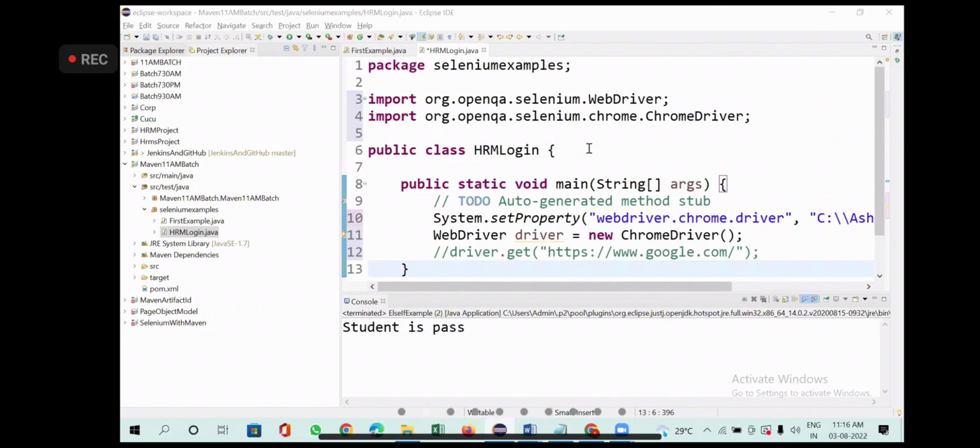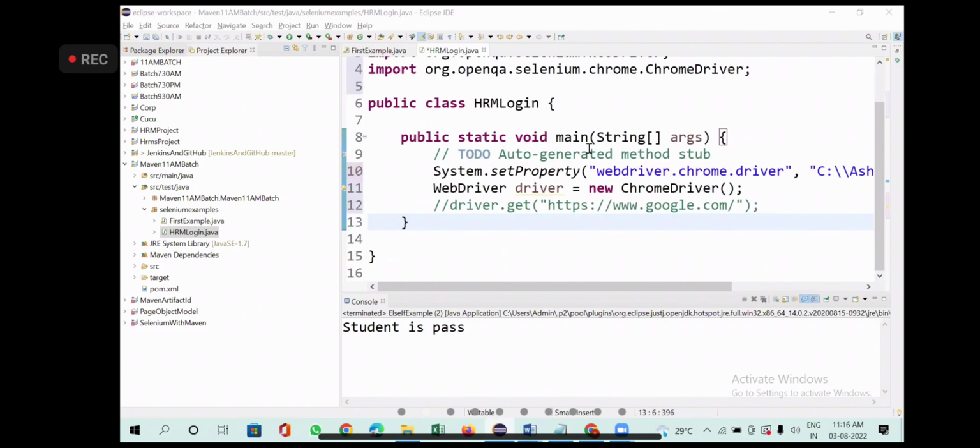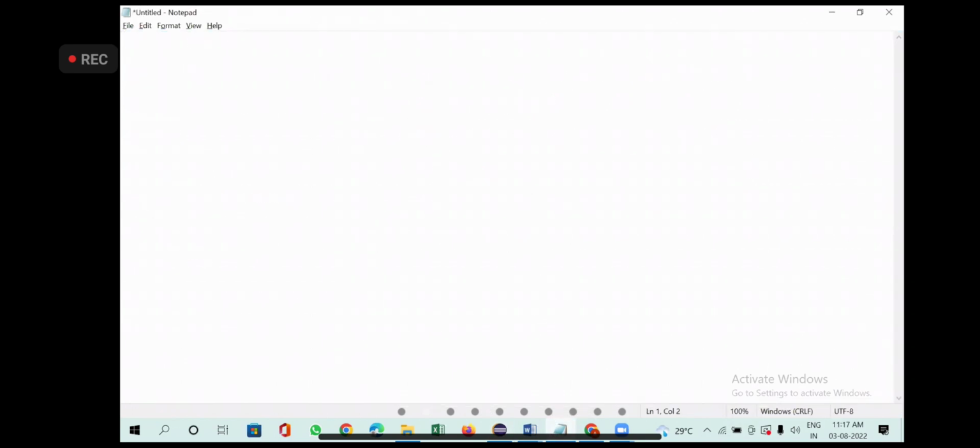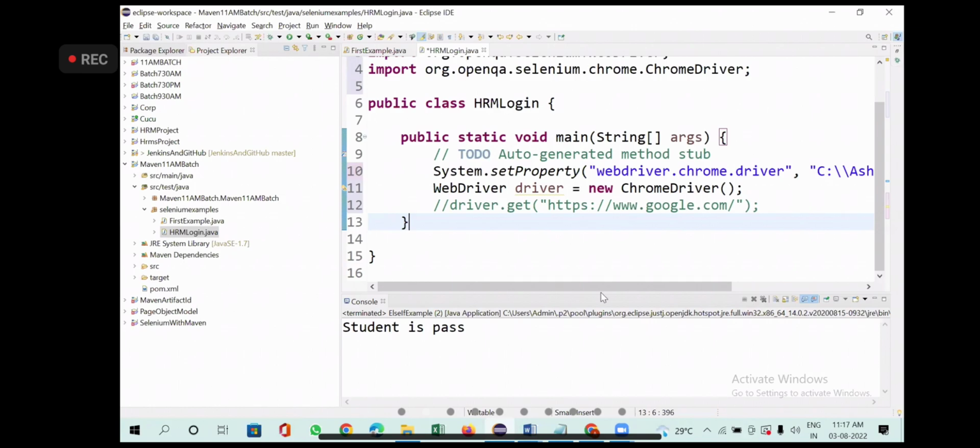So what are the first steps if you have to do? The first step is System.setProperty. So we will recap the same thing we discussed yesterday. What are the methods you guys are having? First step, you need to specify which browser you wanted to use. So what method do we have? System dot set property. Here we are specifying the same thing.